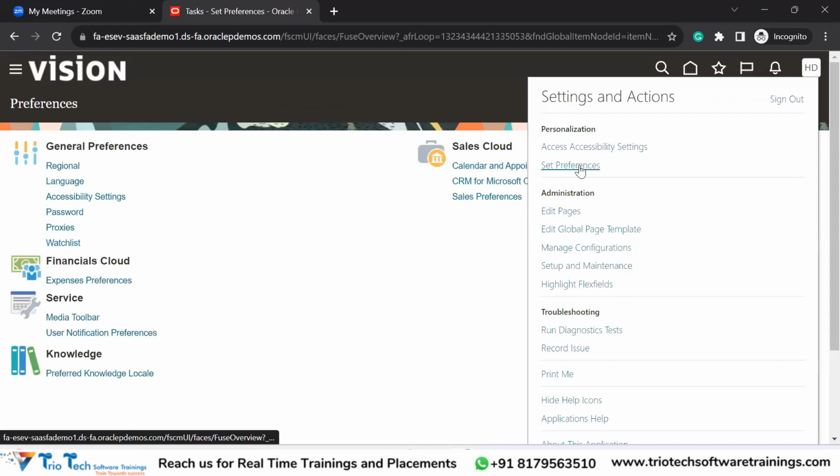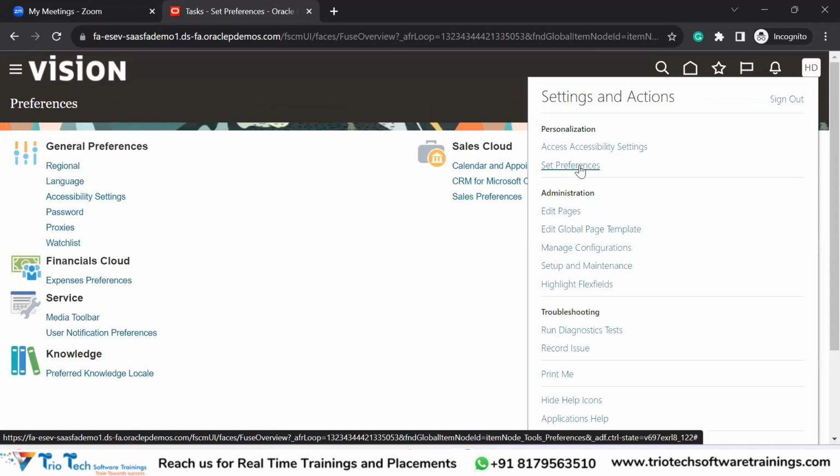Now let me move to another part. Set preference is something which is doable only in case you want to change the default preferences and set up something else as per the business requirements. In that case, it will be applicable. I'll give you an example. Normally when we work in the US region, these setups will be applicable. If you work in the UK region, different time zones and different territory setups will be applicable, and especially if you're working in the Middle East, these setups will change accordingly. So from country to country this may vary.